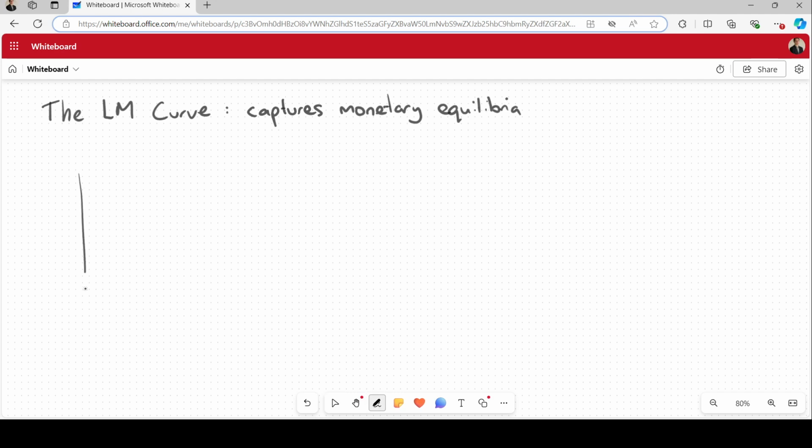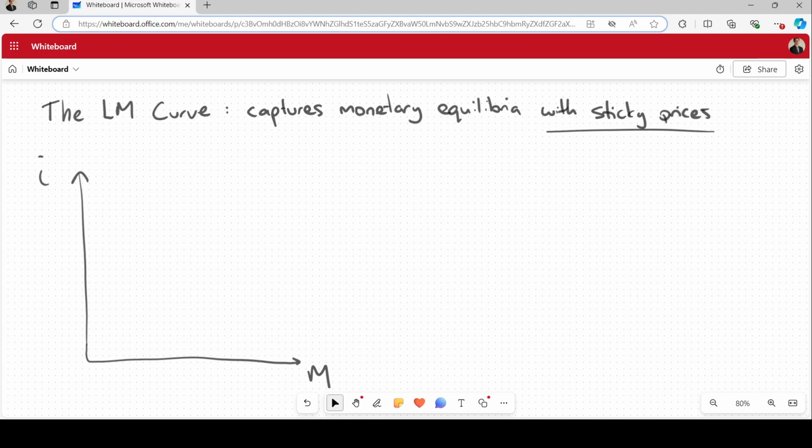So let's draw a money market. And this money market is going to be a function of M and I. You'll notice it's not P because here we are assuming sticky prices. You must have sticky prices in order to have an LM curve. If prices are flexible, then monetary pressure, monetary disequilibrium is flowing through the price channel as opposed to affecting interest rates. So I'm putting interest rates here on the vertical axis because of the assumption that prices are sticky. We're going to draw a money supply, and that is coming, of course, from the central bank.